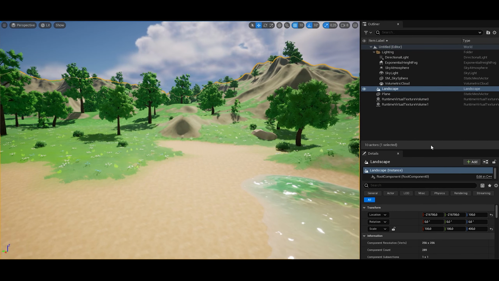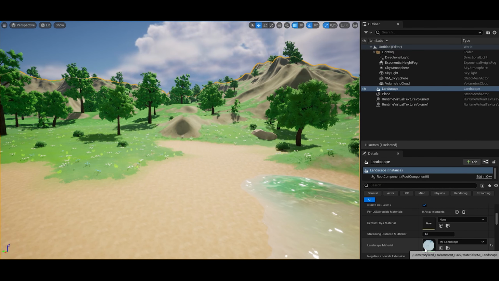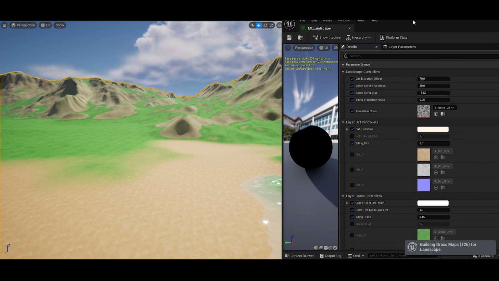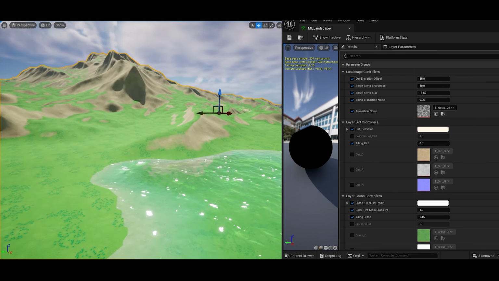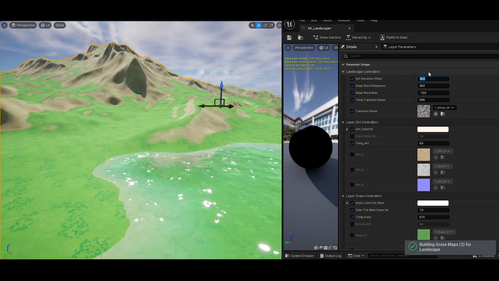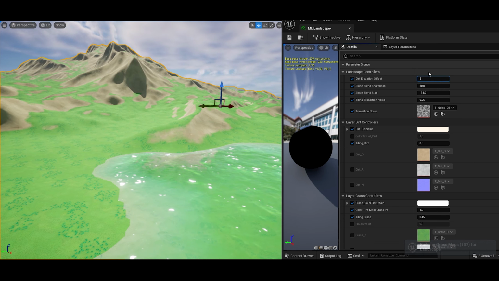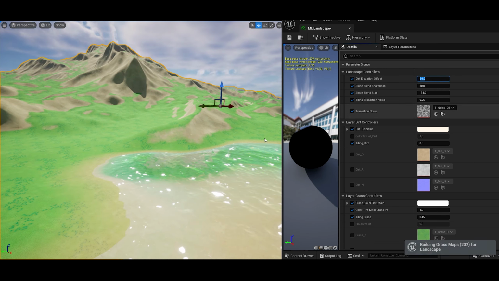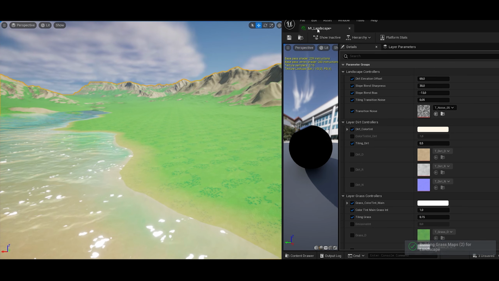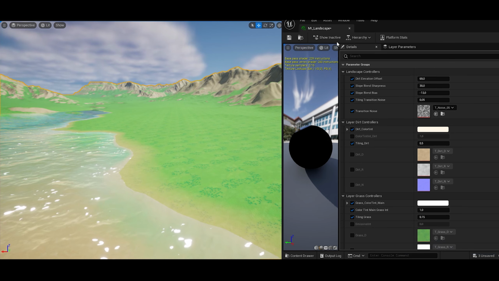And then you just need to go for your landscape material and go for dirt elevation offset here and manage it to be at the good value. I think 69 is a good value for that. So you have a transition between the grass and the sand like so.